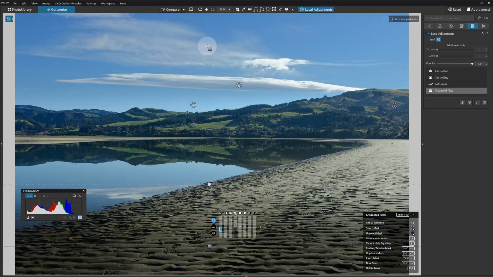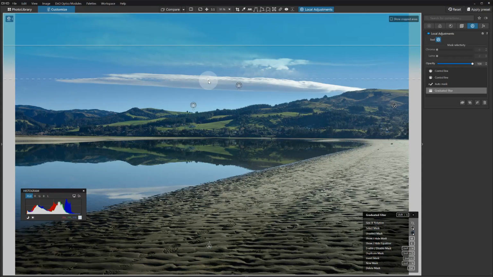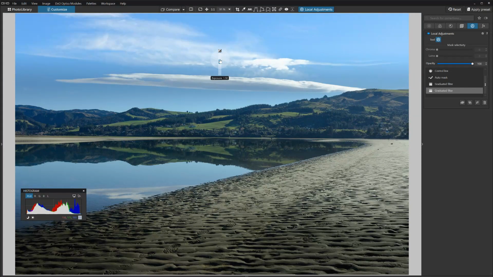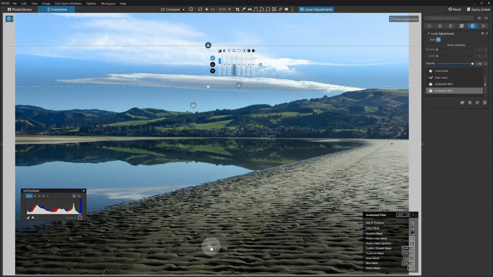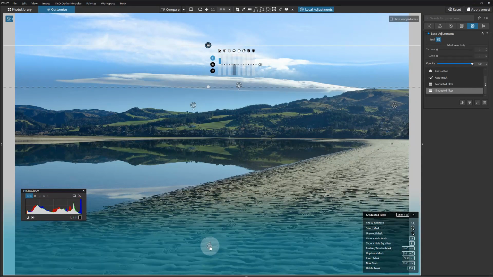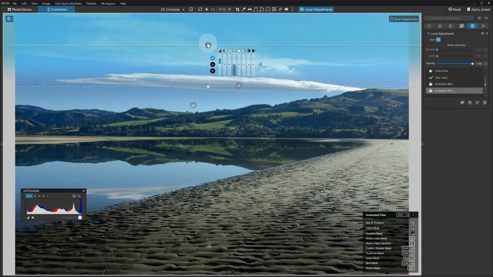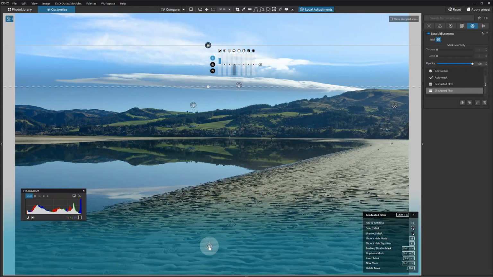What if I come to the top here and do another one? Will it be a child? No, it gets its own controls. And just for argument's sake, so we can tell the difference, I'll take this one up. So with the old school graduated filter, it doesn't matter if they're previously selected. It's still going to start a brand new, fresh one.